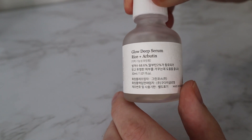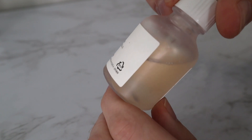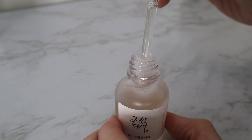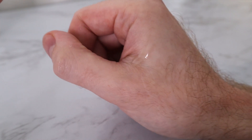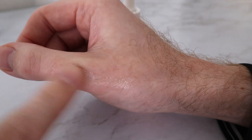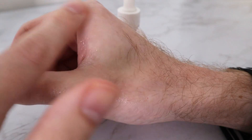The texture of this serum is really something special — it's actually the lightest serum out of all four from Beauty of Joseon. It's absolutely perfect to apply straight after either your hyaluronic acid, toner, or mist, before heavier serums. It absorbs so nicely into the skin and a little goes a very long way. There's also no fragrance in this product, which brings me to the suitable skin types and skin concerns.